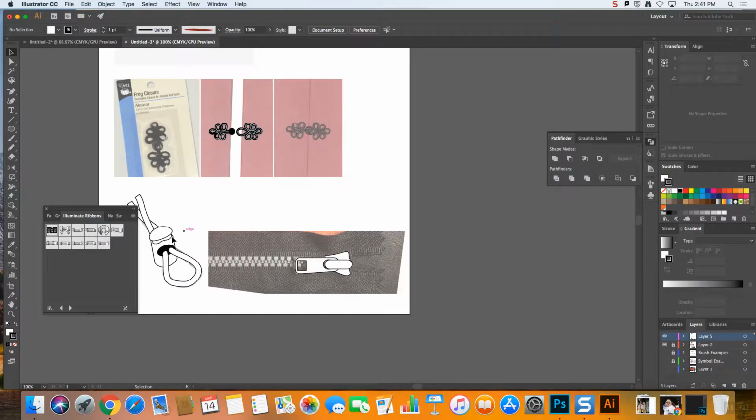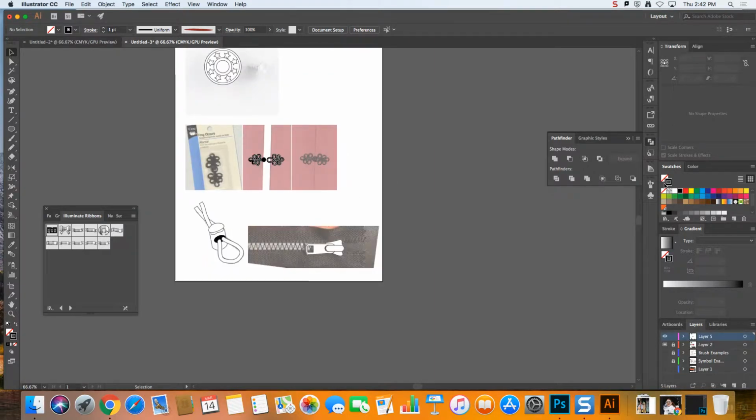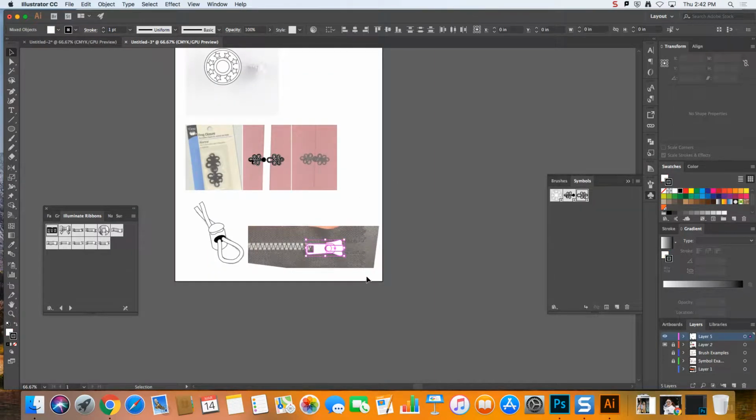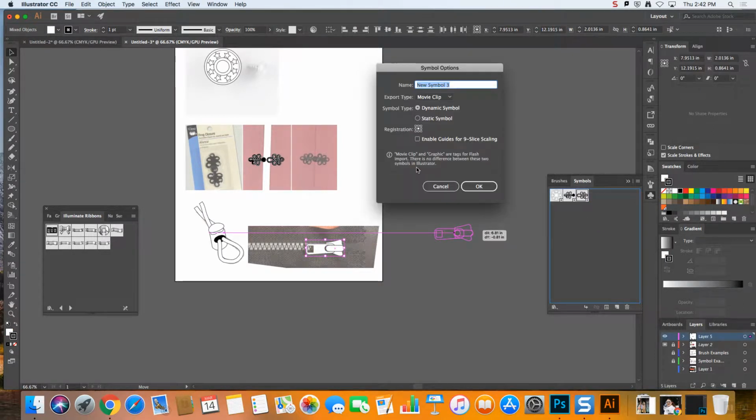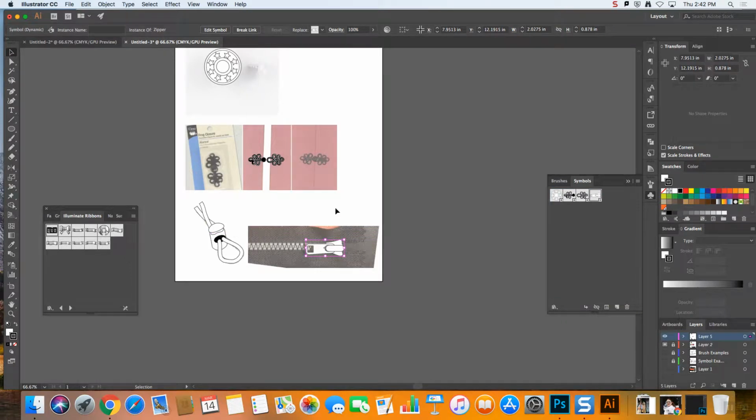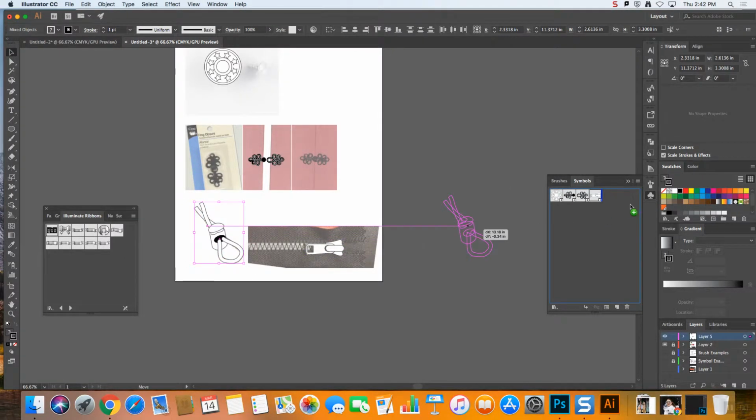So like this guy, if I wanted him to be one closed shape, I could get rid of this for a second. I could grab both of these shapes and choose unite, and then I would have a shape like that without having to do any pen tool. If that makes sense. All right, so let's define all these guys as symbols and save a symbol library. So we can drag that guy in there. We could name it if we really wanted to. And same for this guy.